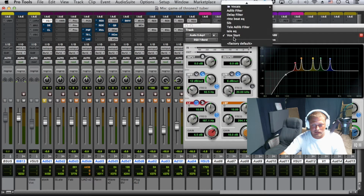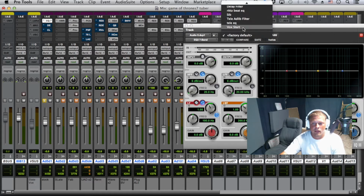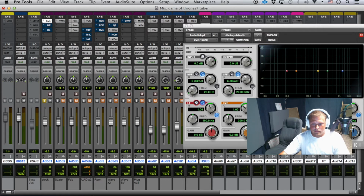Alright, so first we're going to just take a look at the EQ. Like I said, this is Vox Start. This is a preset I made. So going from the factory default, you'll be able to see me do this in the Waves one in a little bit. All I did is raise the gains to 10 dB and tighten up all the Qs. Boom. So I basically did that and then put a low pass on it.